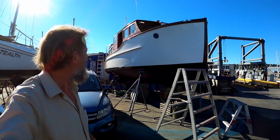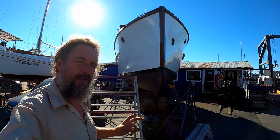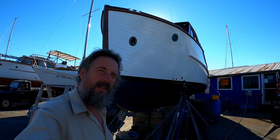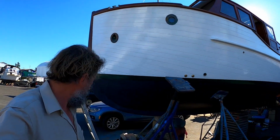A few of you have asked how Lloyd's boat is doing, and will you look at that? It's looking fantastic. Absolutely gorgeous boat. It is pretty much ready to splash aside from some systems, and I'm going to help with that a little bit tonight when it gets a little cooler. We're going to do some electrical work, which is much needed, but the boat is looking fantastic.